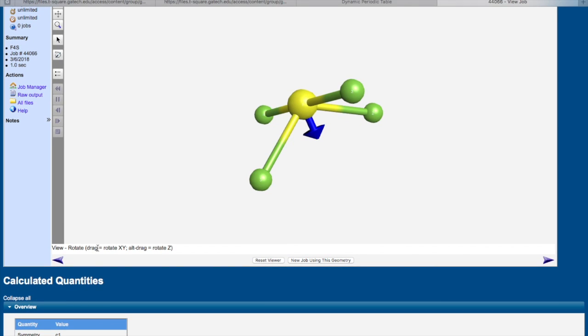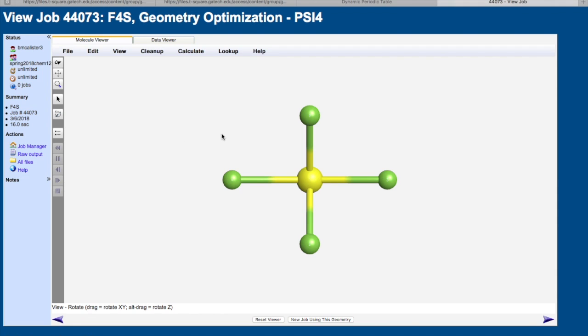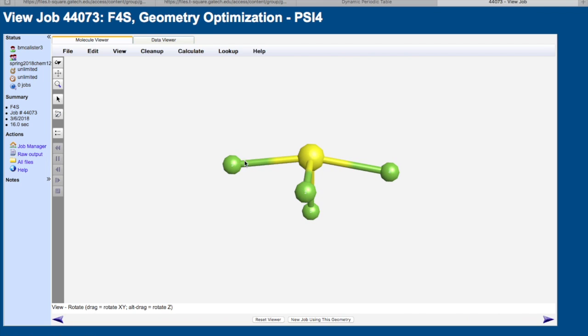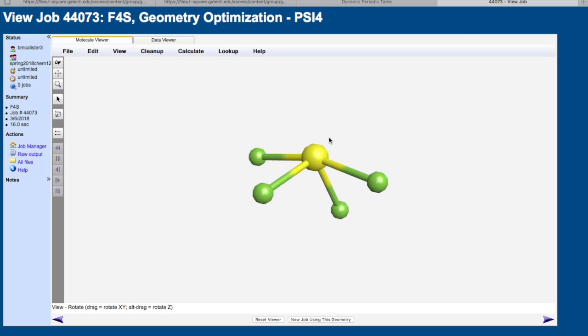We're going to look at the quantum mechanics structure now. As you can see, this is a bit less ideal. The bonds are bent, not as straight. Therefore, you know that there's going to be a decrease in the angles due to the lone pairs that should be here in this figure.